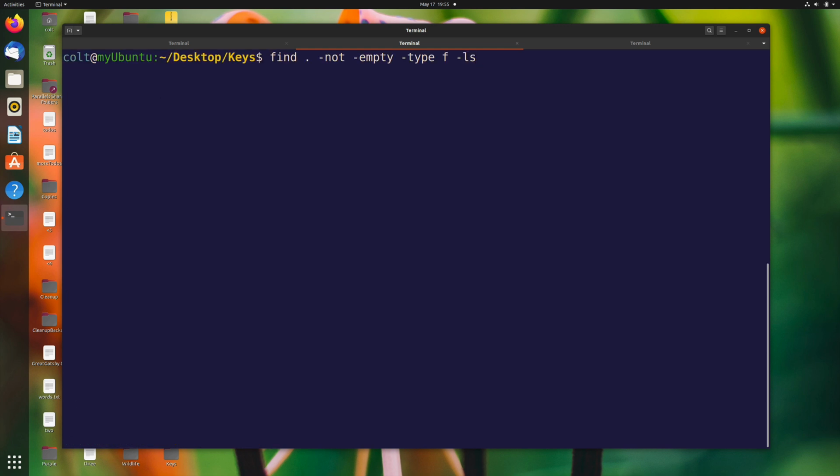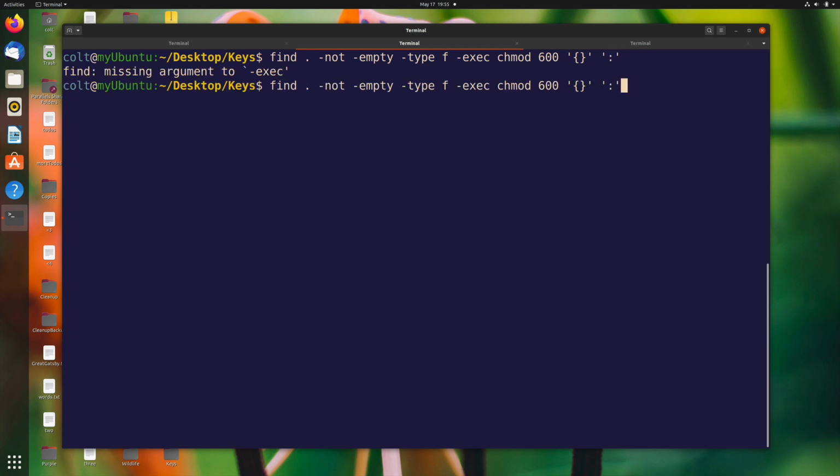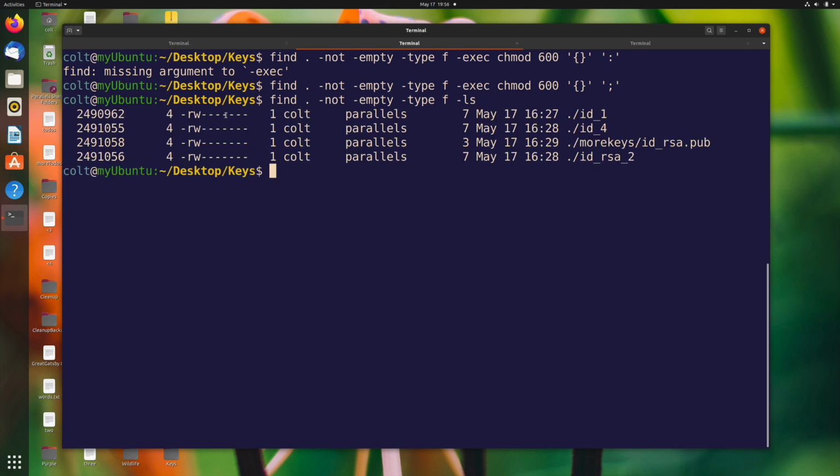So I'm just going to clear my screen. And instead of -ls, I'm going to do a -exec. And then after that, the command is chmod, change mode. And I'm going to change the mode to 600. I'll use octal notation. And then I just need to add in my curly braces and my semicolon inside of quotes. And of course I messed that up. I need a semicolon, not a colon. And if I rerun that command now with the ls from earlier, I just changed permissions on these 4 files. They're nested, some of them are in separate directories. I did a bulk edit using find and then chmod to change their permissions. And now I can only read and write them.